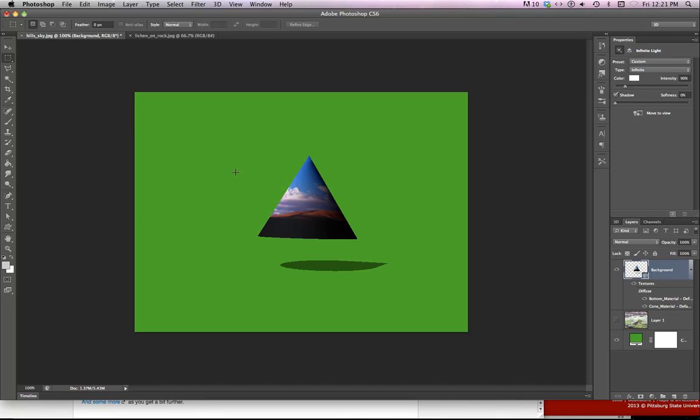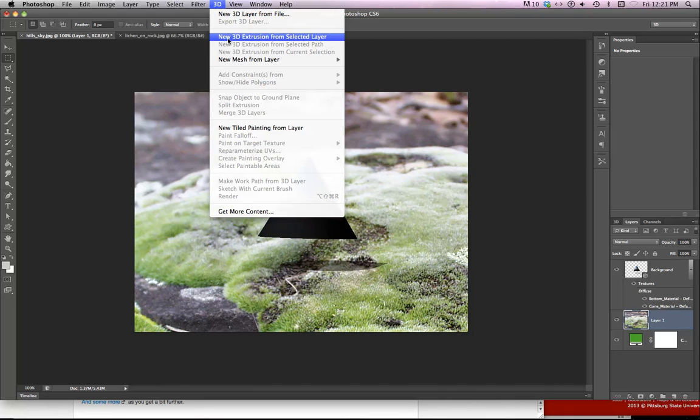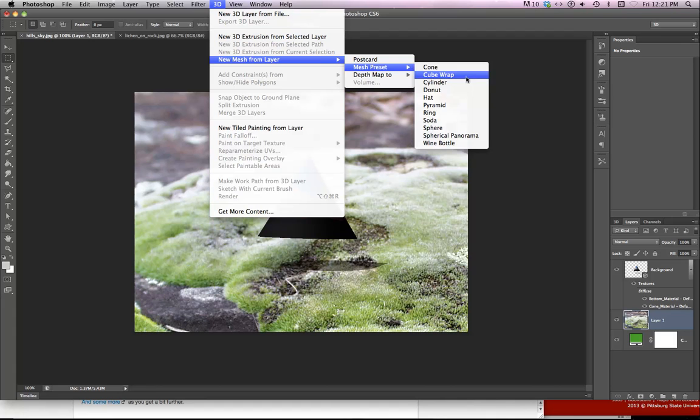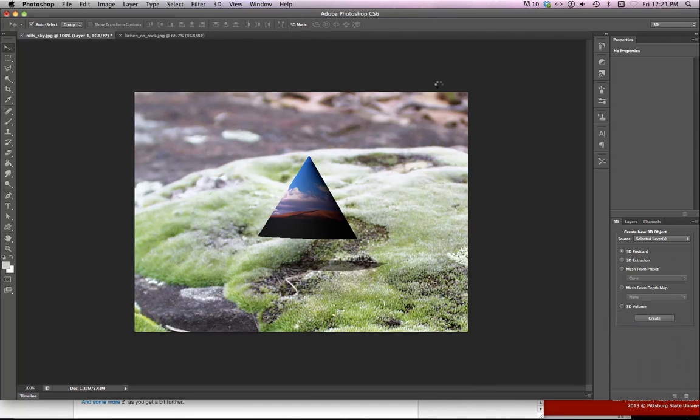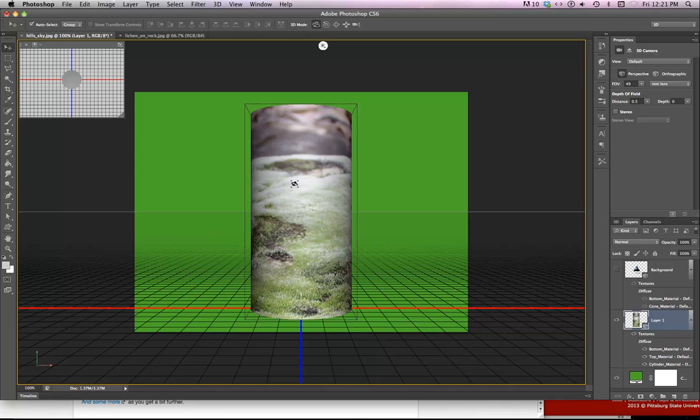Now you can do multiple shapes, absolutely. You could take, for instance, that lichen layer, and you could do the same thing to it, and change it to a different shape. So why don't I just do that real quick here. We'll try turning the lichen picture into a cylinder, and you can see that it's turned into a cylinder. Some of these are, I don't know, a little silly, but it's just failure on my part. I haven't really figured out a good way to use them. I'm going to turn off that top layer.